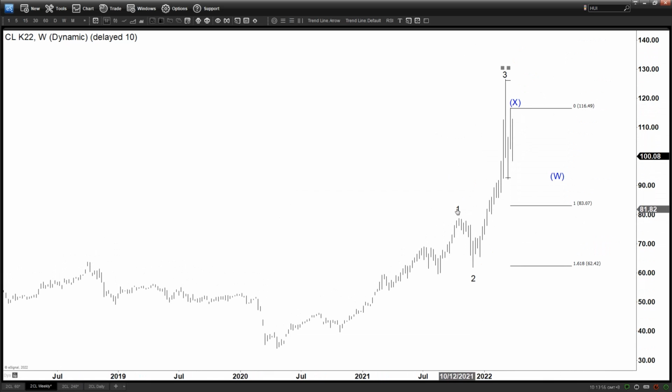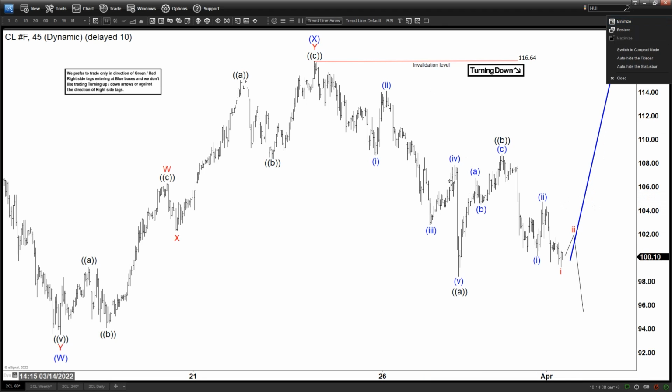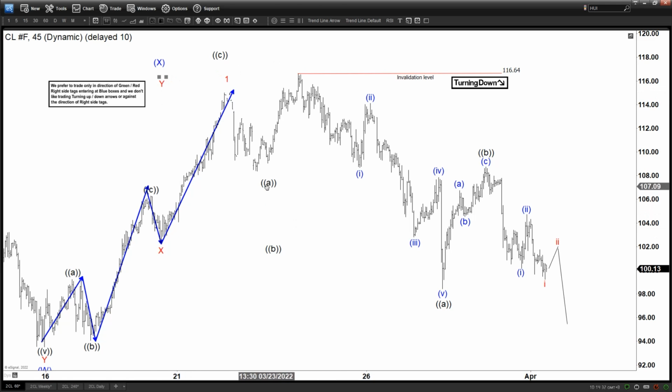So let's say it doesn't go down, instead it goes higher. So how can we make sense of the count if it goes higher? So this 1 2 3 4. If we don't go lower and instead start to go higher, right? The rally here can be counted as 5 waves, right? So you can count this as 1 2 3 4 5. All right, so you can count this, let's say, as 1, and then you can count this as an expanded flat ABC, and that will become an expanded flat, and that will end your wave 2.